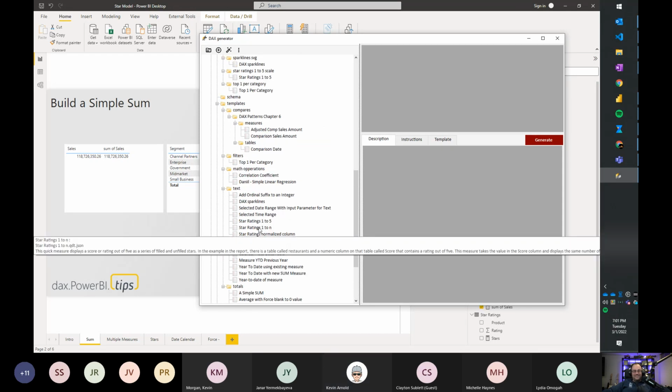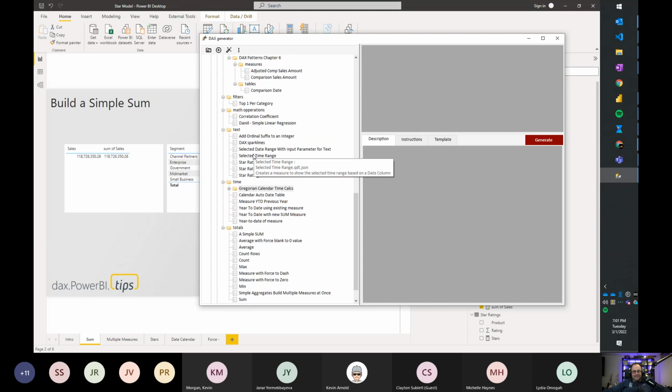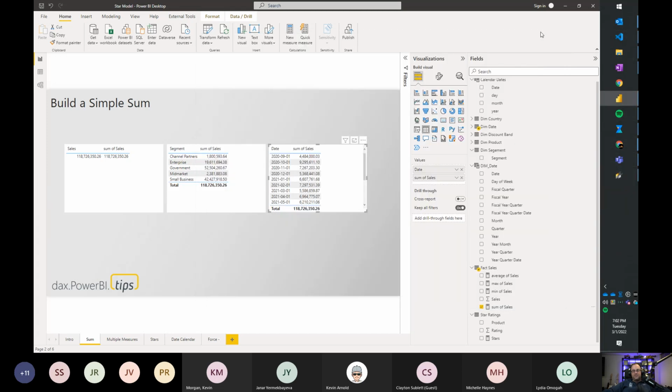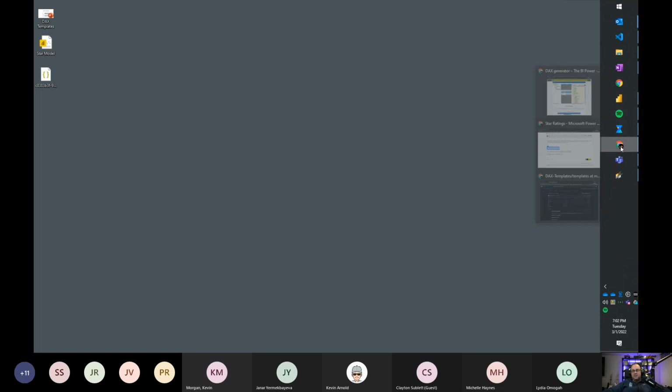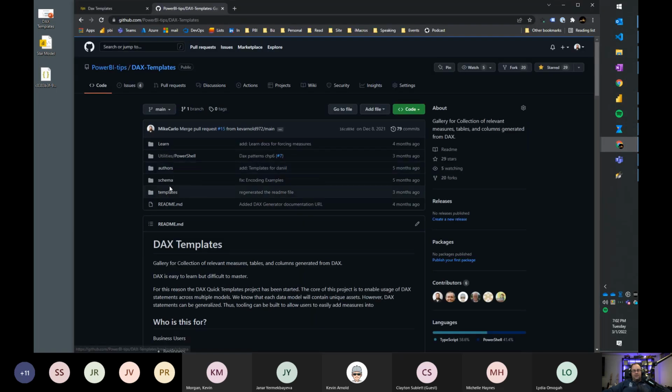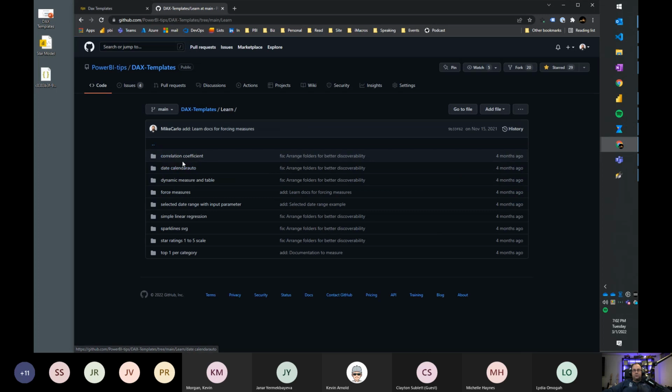Any other questions? And also for people who are getting used to this and just trying to figure things out for the first time, inside the Git repo I made a whole section for templates, but I also had a learn section created. So this is where I'm creating these different files, and where did I get these ideas from? I'm not smart enough to come up with this stuff myself.